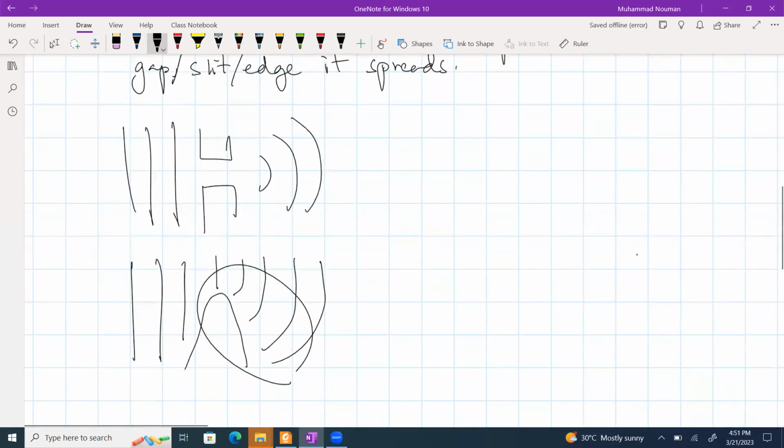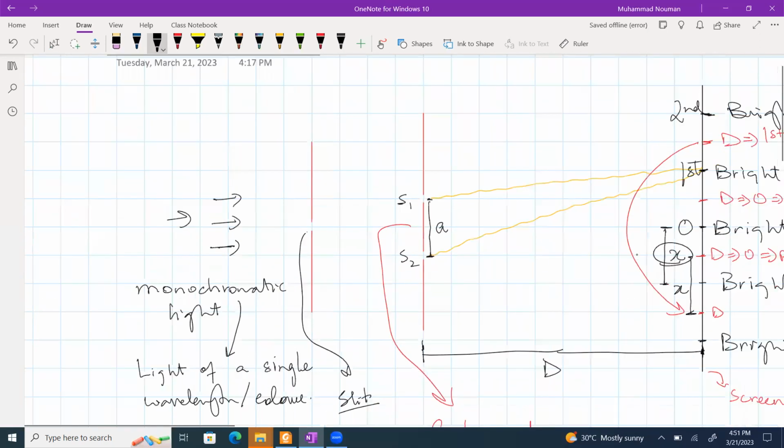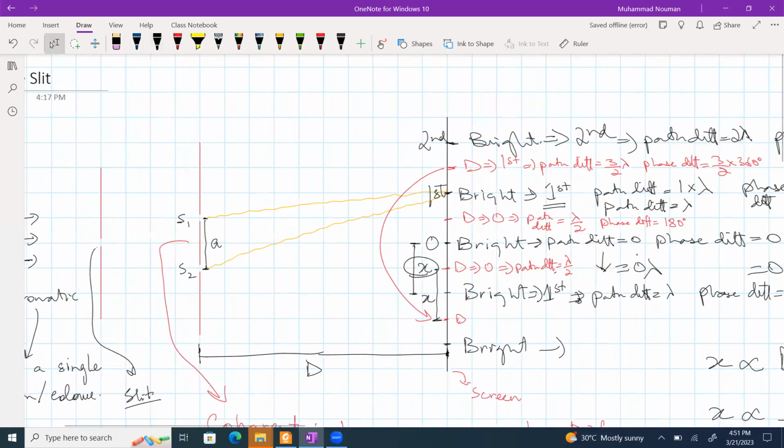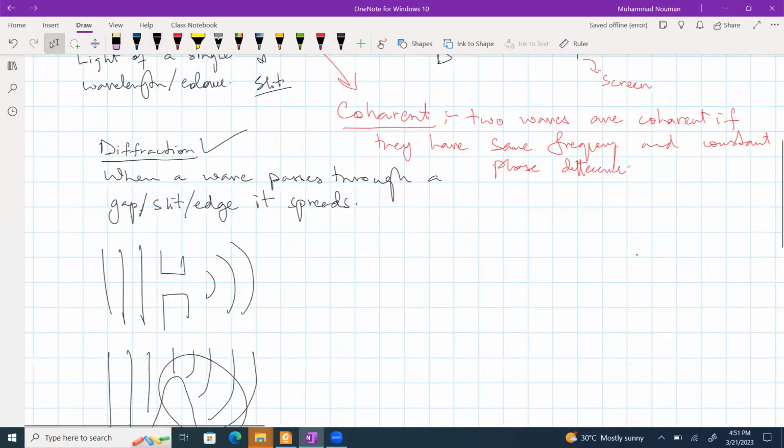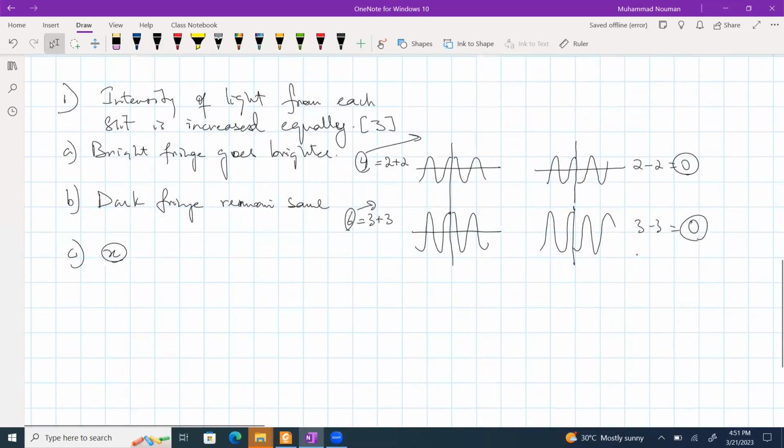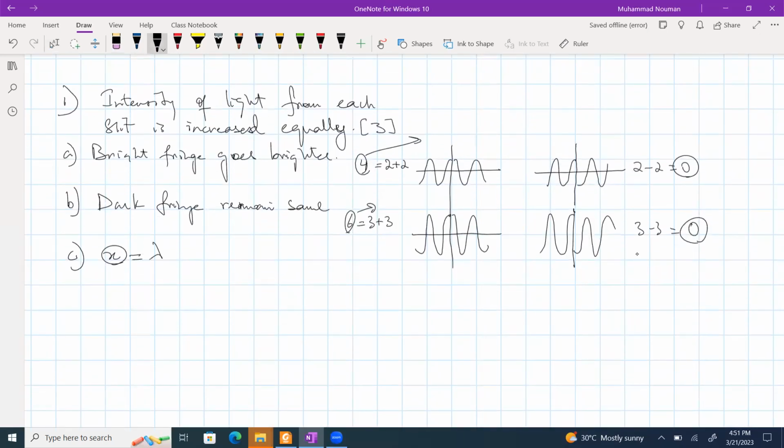Now the third point, they expect us to write about x. What is x? Let's get back to the diagram. The x was the distance between the two bright fringes, right? Shortest distance. Yes. Okay. So let's see whether there will be any change in the value of x or not. See, x had a simple formula, lambda d upon a. Tell me one thing, by making this change, by increasing the intensity, have we made any changes in lambda, d, or a? Because these are the factors on which x depends, right?